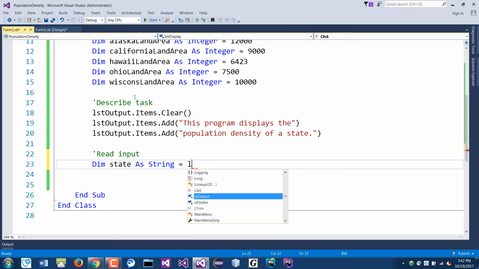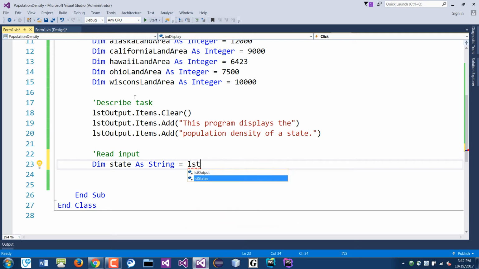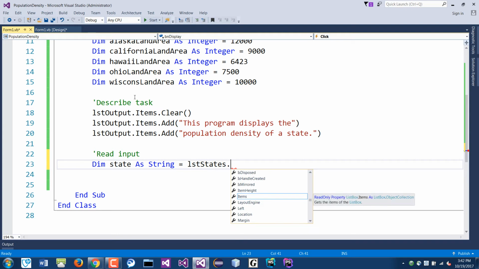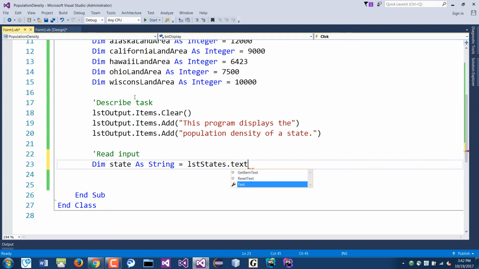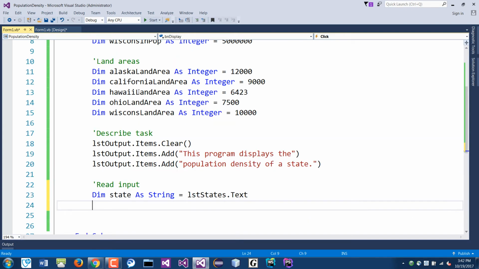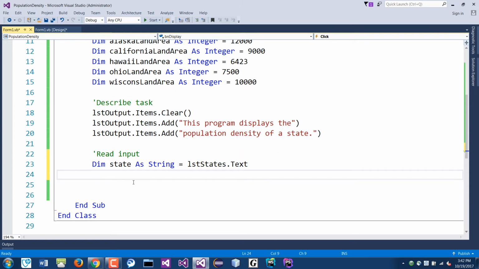It's a string. And we'll read from the list box, the list of states. And we want to get the current selected state, so it's just basically this dot text. So the state will be the name of the state, the actual state's name.